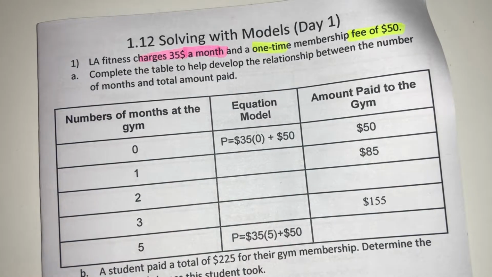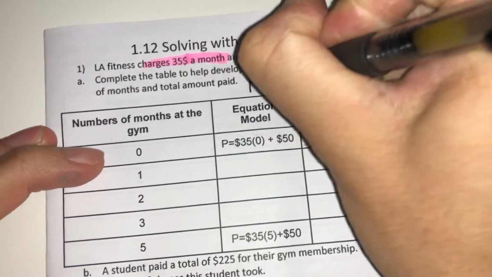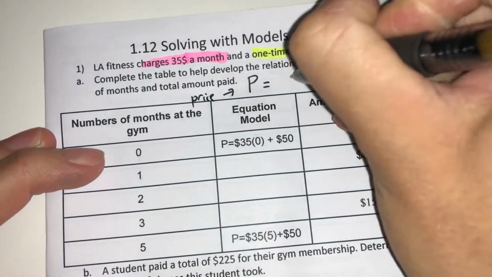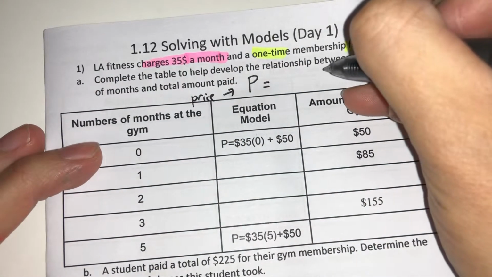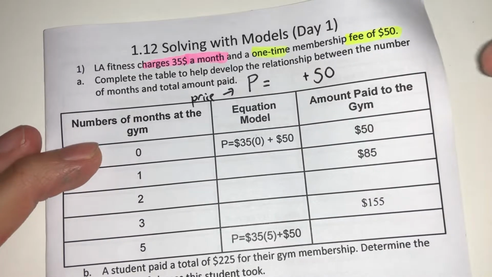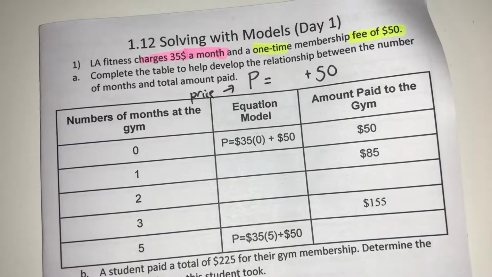So if I were to calculate, or make an equation to calculate this, I would write it as, let's do P is going to be equal to our price. The price is calculated by, let's see, we had that $50. That's a one-time fee. That's a given. So you always have to put in that $50 regardless of how many months you go. You always pay that $50 for that one-time fee.